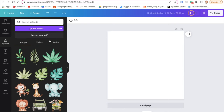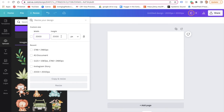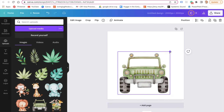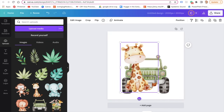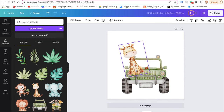I get packs of 50 for about £10, and it's just so much faster. So moving on to coming up with the design for your card. I personally enjoy using Canva. It's a program that I've been using for a long time, and it's what I feel most comfortable using. I generally will start with a 2000 by 2000 pixel square canvas because it just makes working out your template and the positioning of your items much easier. I will then later on show you how I move this over onto my actual card template.